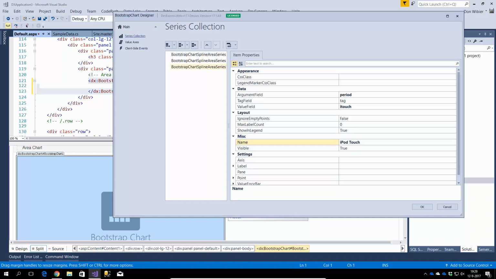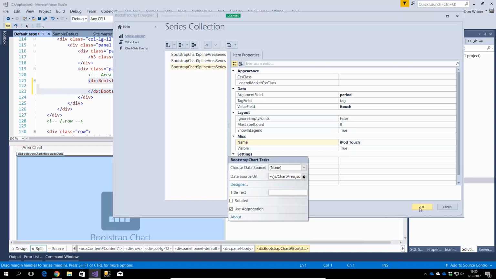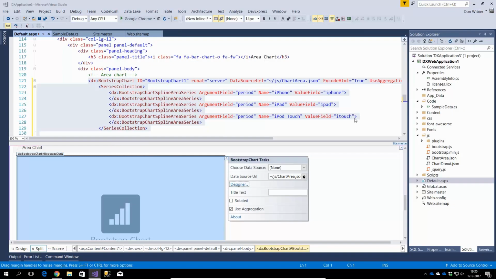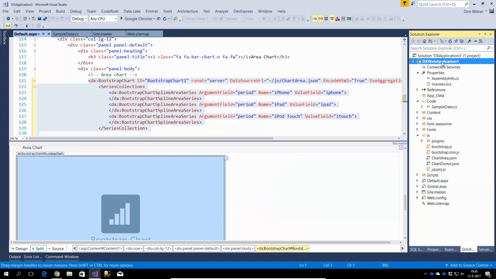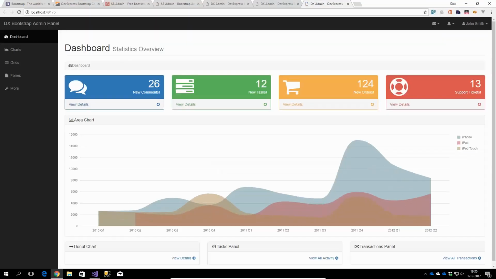Well, we've now set up the chart, so if we boot up the application again, let's see how this chart looks. Wow, here we are.